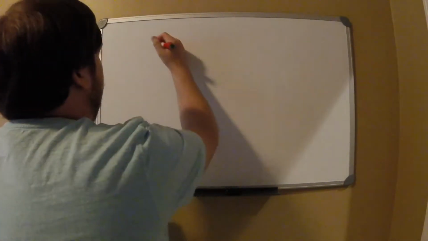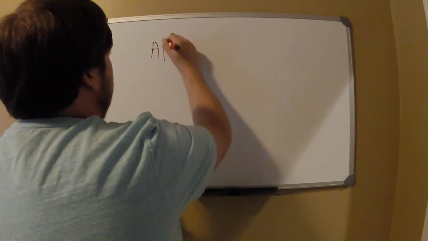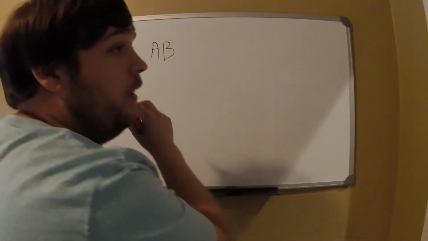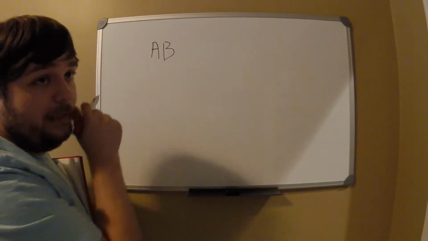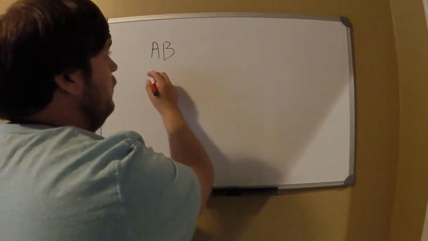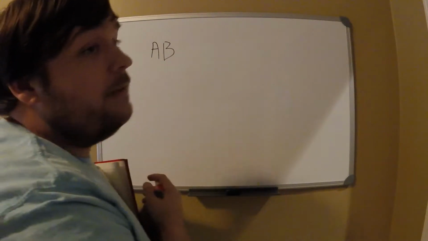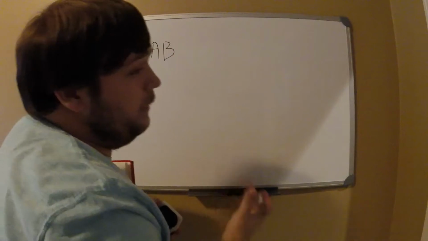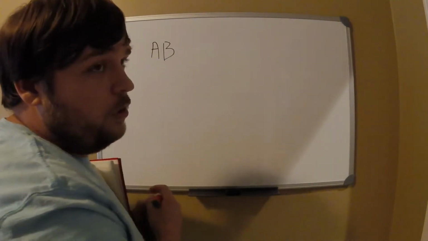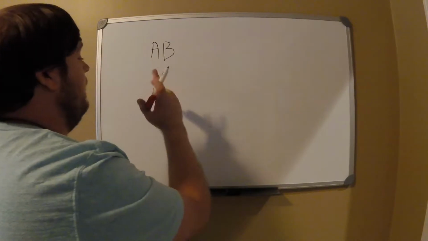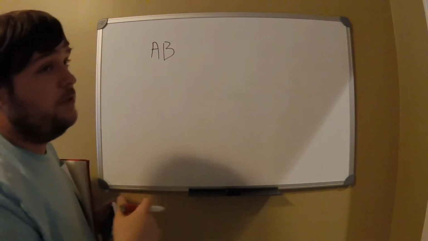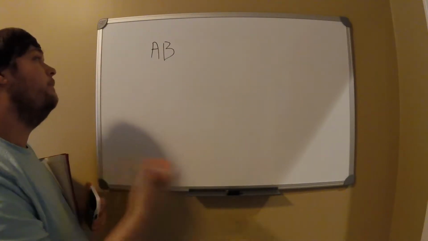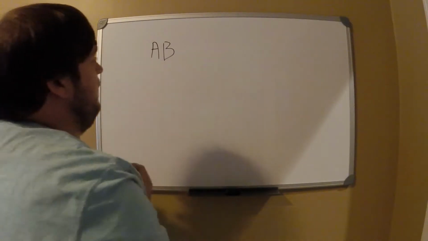So the first example we're going to do: all DEA numbers start with two letters. The first letter dictates what type of practitioner it is. Whether it's an A or a B, it signifies an MD, or medical doctor. And most of the time you'll see an M for nurse practitioner or something like that. The second letter dictates the first letter of the last name of the doctor. So Dr. Brown or Dr. Browning would be a B.